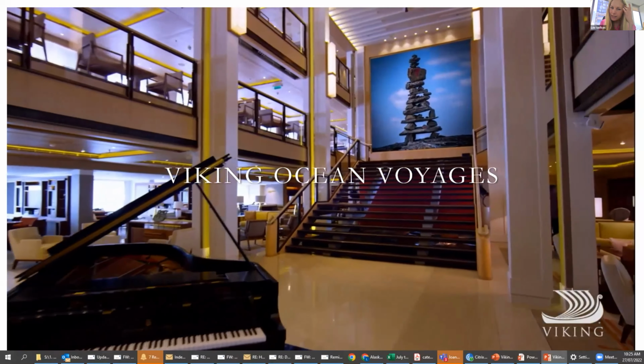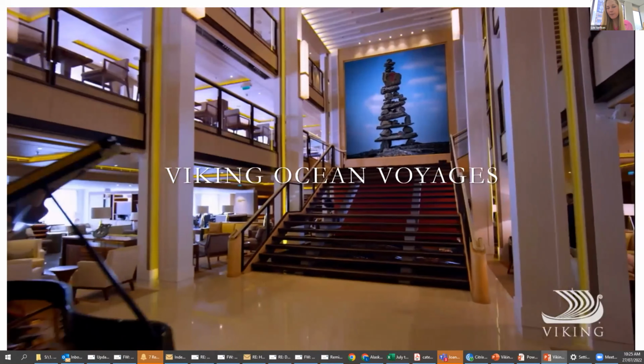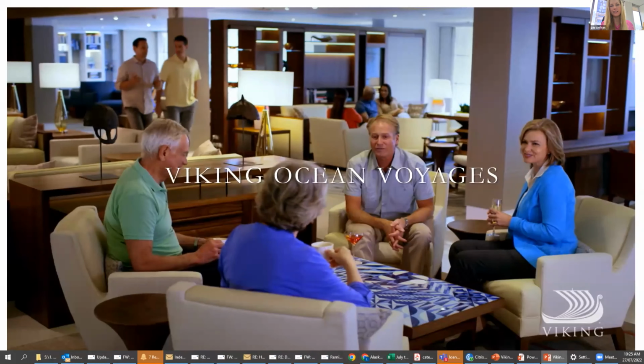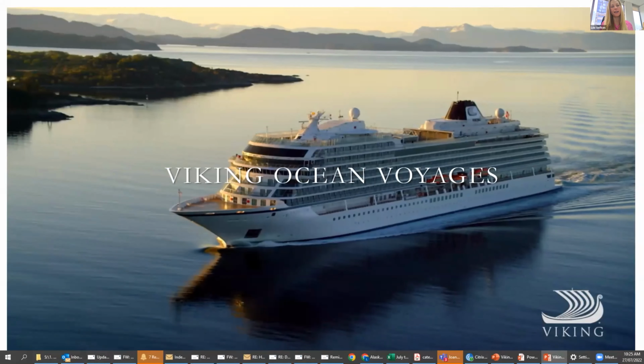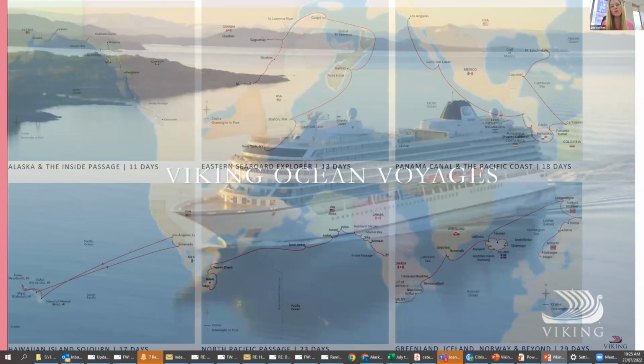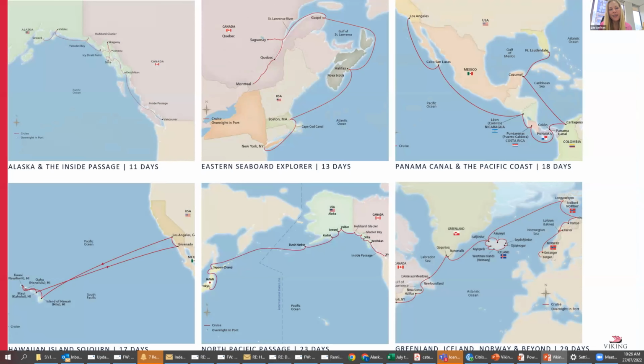We are the newest and most modern ocean fleet out there. Again, this is one of the reasons Viking guests love to travel with Viking, and we have extraordinary itineraries. So at the moment we have, in this slide, apologies if it's a bit overwhelming, but it's there to demonstrate that we have a variety of itineraries available for your guests across the US.